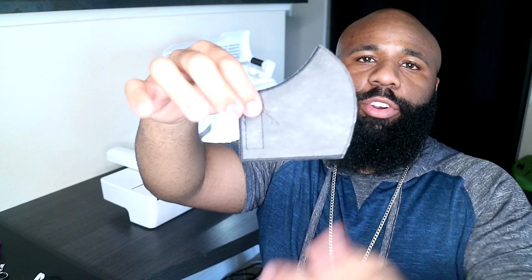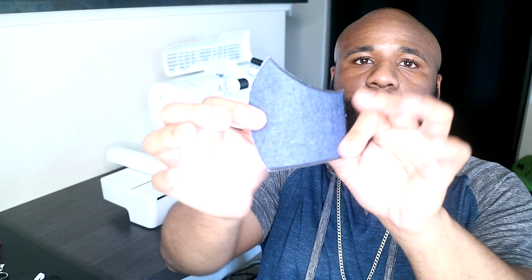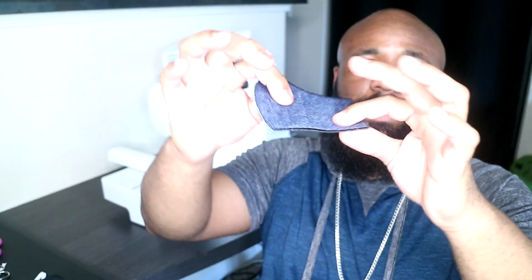The inside, the material that I use too is really soft. It's a nice little weight. It's not flimsy or nothing like that, but it does form and give and stuff like that. So it will form to your face very nice.